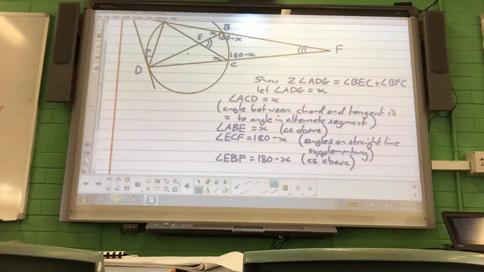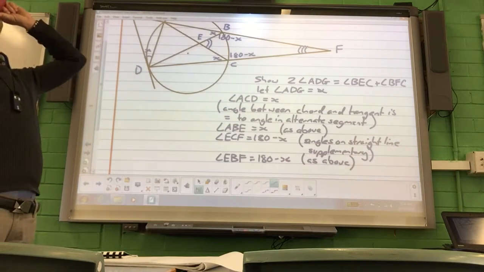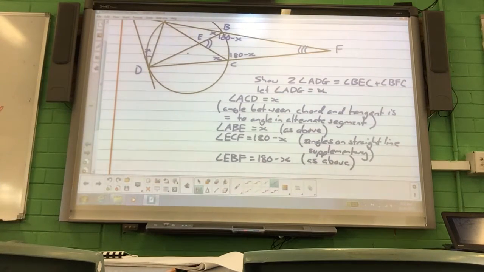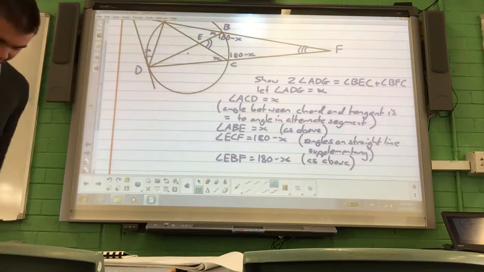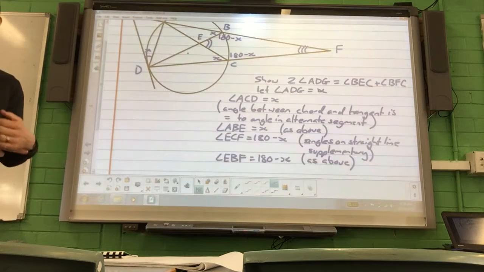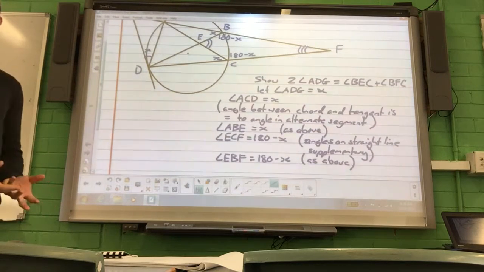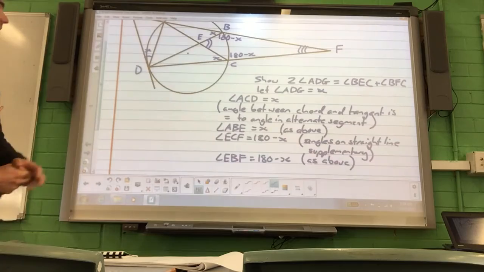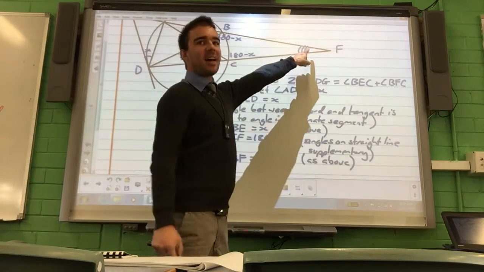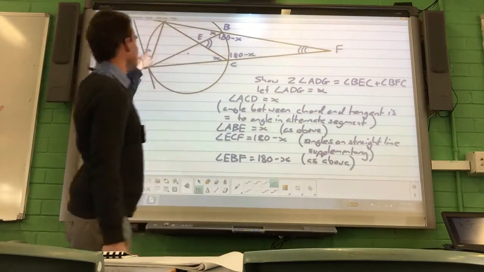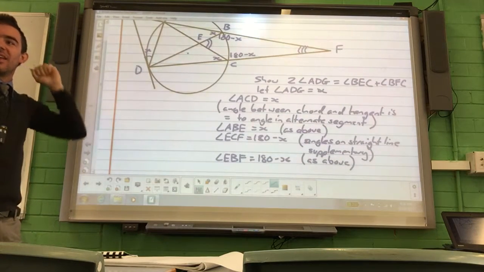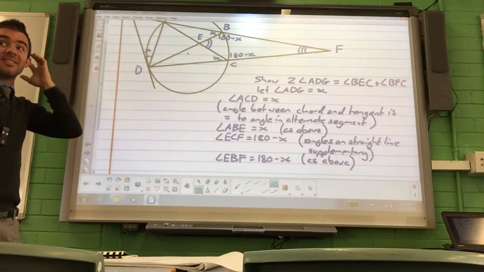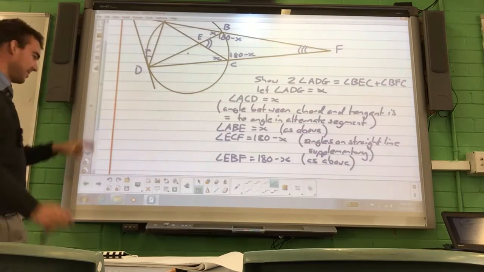What can I do now? Right, yeah. What Carl said. Draw a line through the, don't need to. What were we required to show? That and that plus that must equal two lots of that. So it's going to be 180 plus x, 180 plus x. They cancel out over 2x. On the right track, yes.